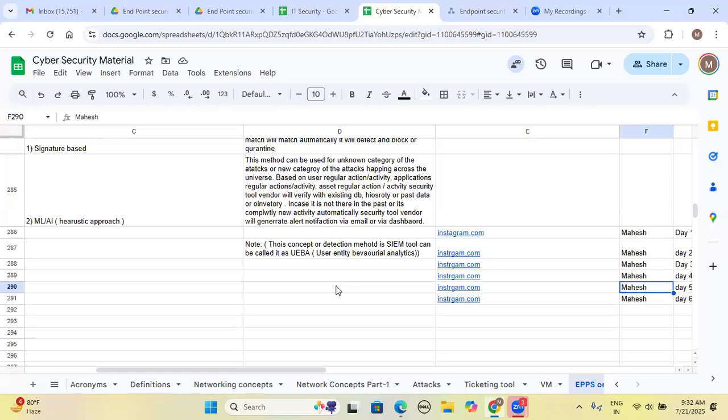That's what I said. The product development team in their SDLC, whether any firewall vendor, EDR tool vendor, DLP tool vendor, SIEM tool vendor or web application firewall vendor, will develop the product in such a way that these methods are default. It is part of their product development life cycle itself. Is it clear?